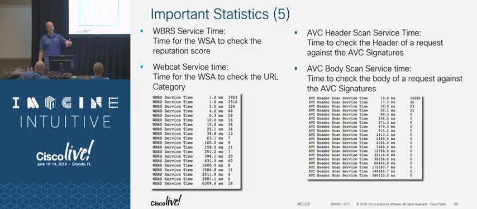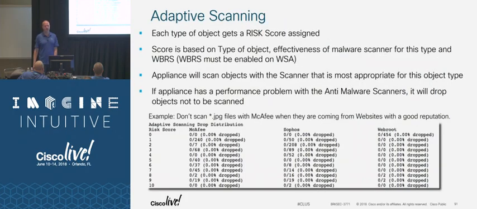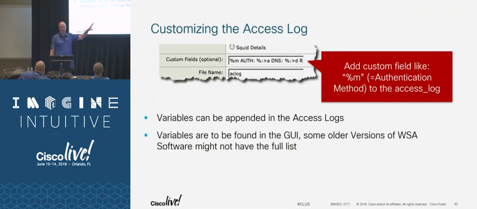All these different things add a couple milliseconds to each request. All these different pieces. How long is it taking to run through the AV service? Maybe the box is overburdened and the AV scanning on the box is taking longer because there are so many requests going to it. Is adaptive scanning taking longer? How long does it take to determine what I want to do, which engines I want to roll it through? There are different risk scores that are put in as part of this. Now you can put custom fields in these, which is actually pretty nice. Most of these fields can be put into the access log. If you take a look at the documentation, it's all documented, you can add different things into the access log.